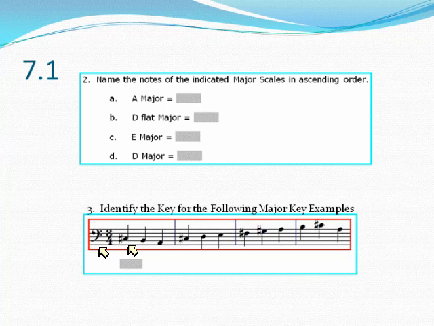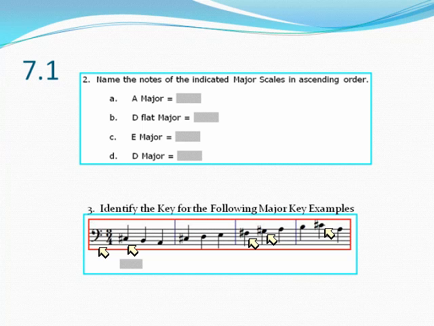So I know that this is a C sharp. There's another C sharp. Okay, so that's already said C sharp. And there's an F sharp. And there's a G sharp. Then there's another C sharp. So this example has 3 sharps in it. And I already told you if there's 2 or 3 or 4, it's always going to be the same ones. So it's 3 sharps. I'll go in my little handy dandy book there and look, and I see there's a key signature that has an F sharp and a C sharp and a G sharp. Wow, that's the key of A major. Okay, so this is a little musical example that's in the key of A major, so I put that.